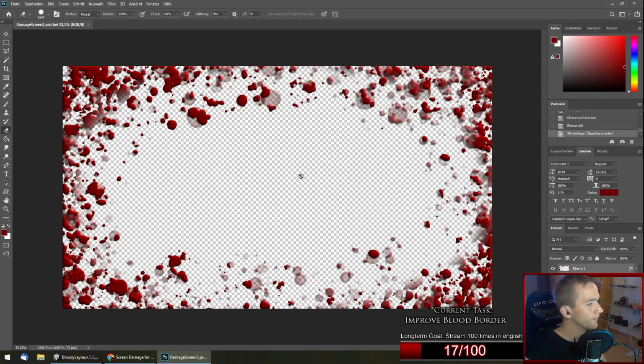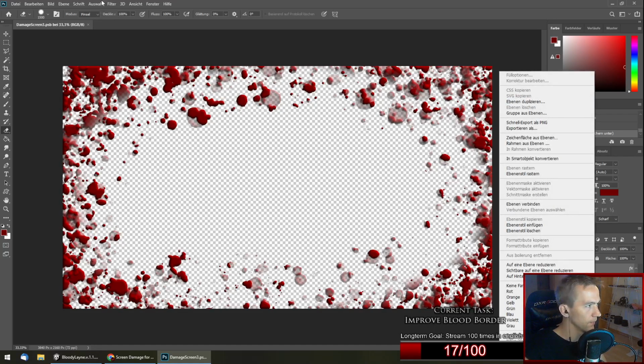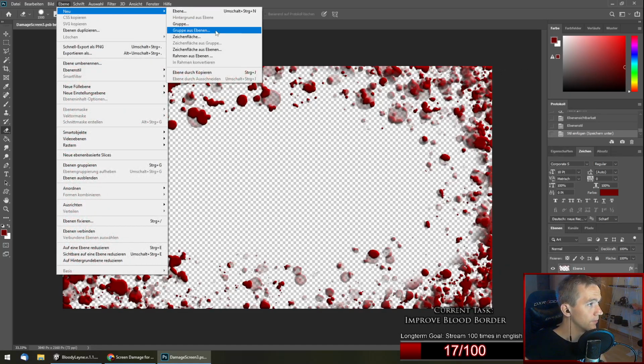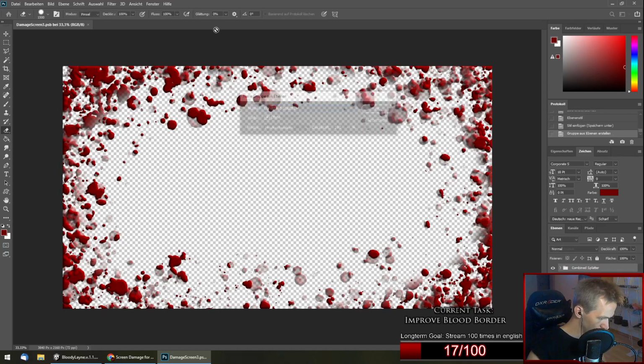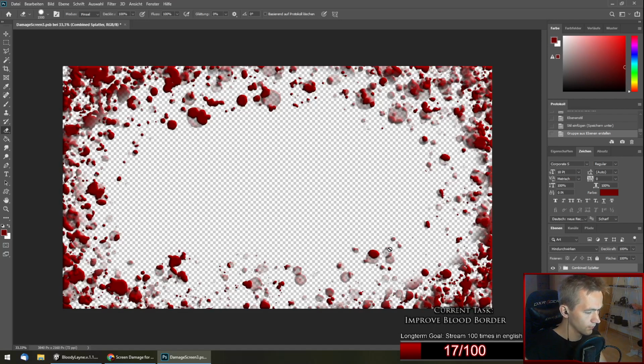Okay, now we saved. And now we can try to adjust the borders a little bit. First, I'm going to make these into a group. I'm going to duplicate this group.